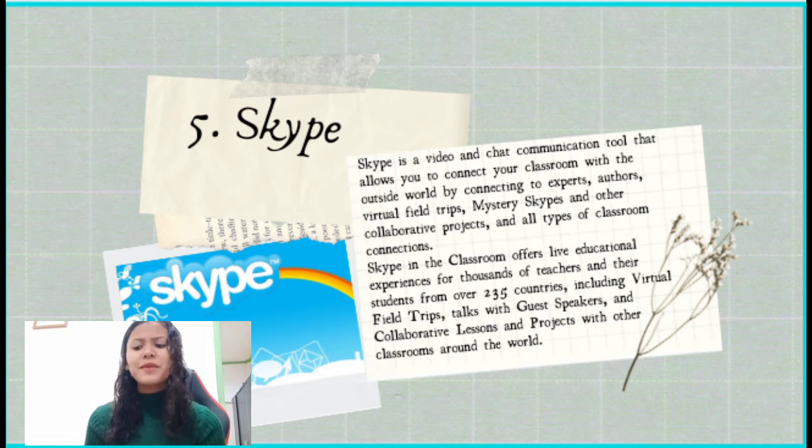Jordan cries over her Skype in sister's the dead classroom body. Once she offers sees like the name of a drug educational written on her experience arm for and a thousands of She injects it teachers into and Quinn's their arm and it students counteracts the morphine, bringing her from back from the dead. over Sometime later, Quinn, Jordan, and their father visit their 235 mom's countries, bedside. so As imagine, they're about to leave, including Quinn gets a virtual notification. field trips, The beta talks version of the with Countdown guests, app has been installed on her speakers, phone. and Then after collaborative credits scene, lessons Derek is seen on a and date with a projects woman in a with restaurant. other classrooms His date around is the disappointed world. and goes to Oh, the sure.